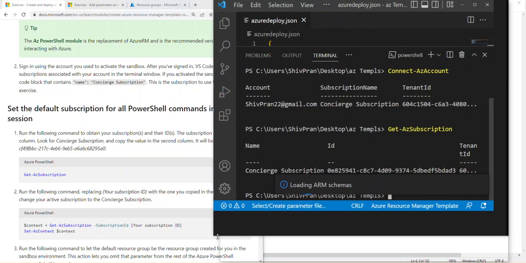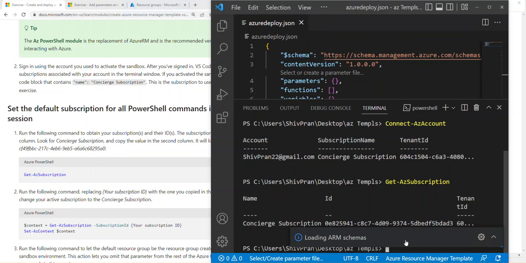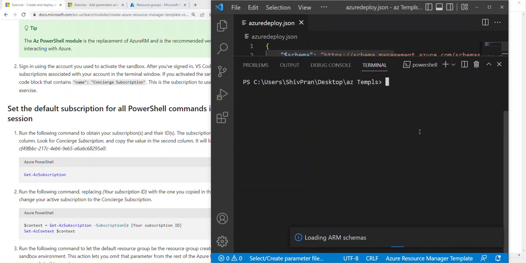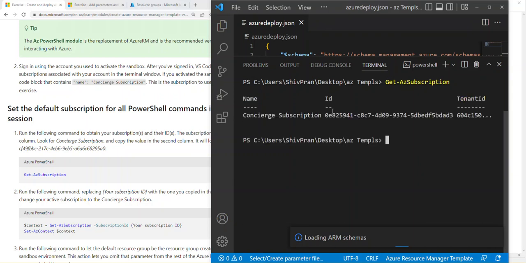Okay, let me clear this terminal so that we can get more window space. Okay, I will repeat the command again, Get-AzSubscription, and that will print all the subscriptions which are available in our account. And since we are using the sandbox, we have only one subscription in our sandbox.